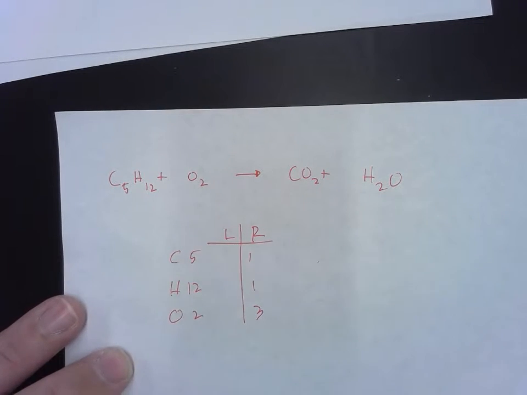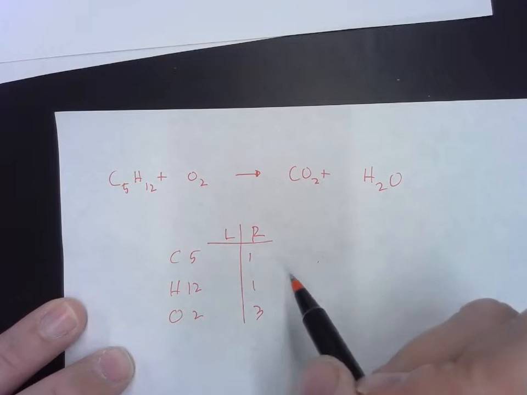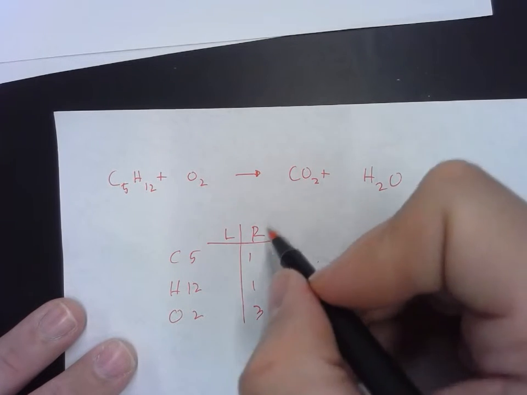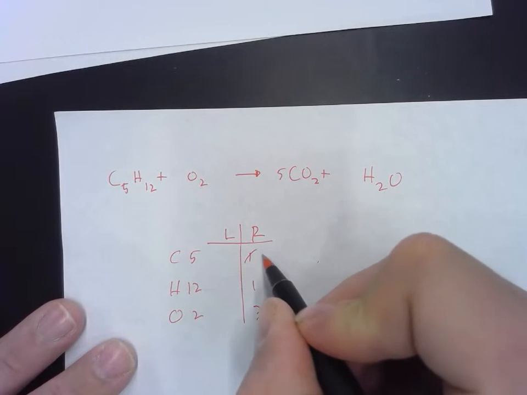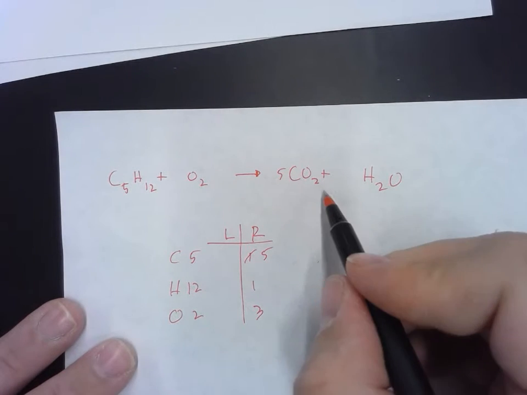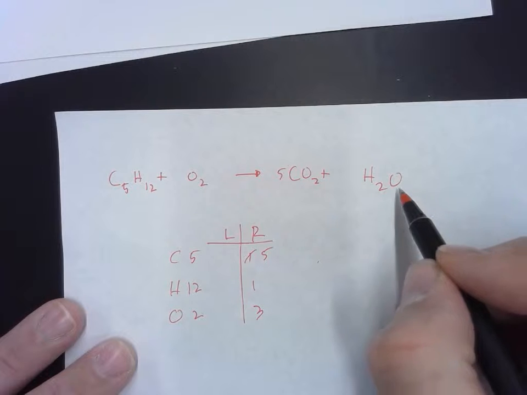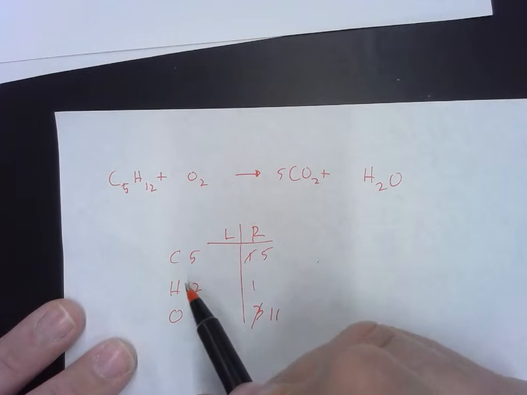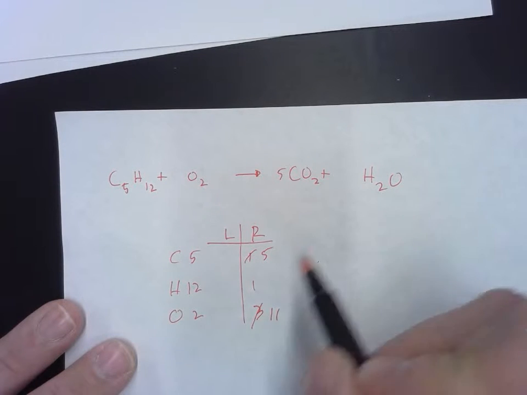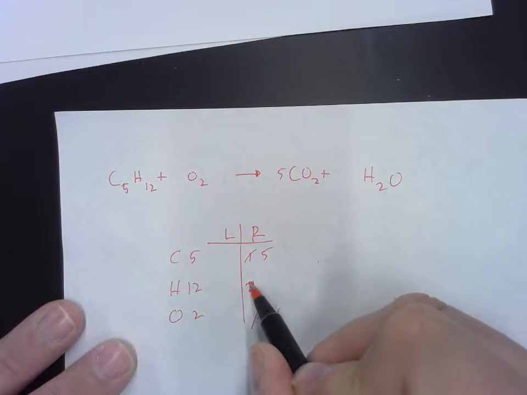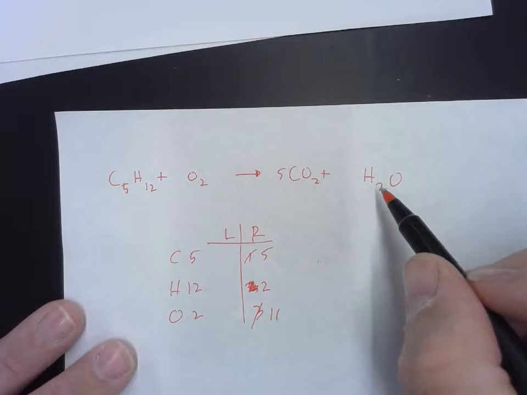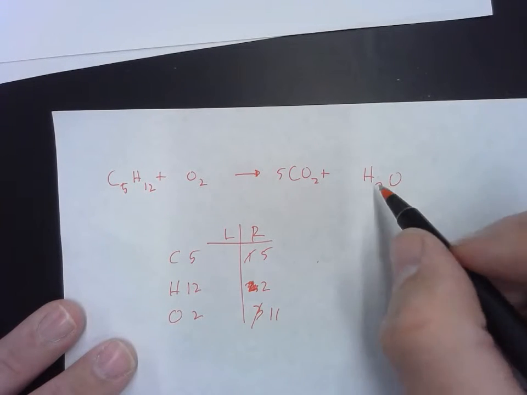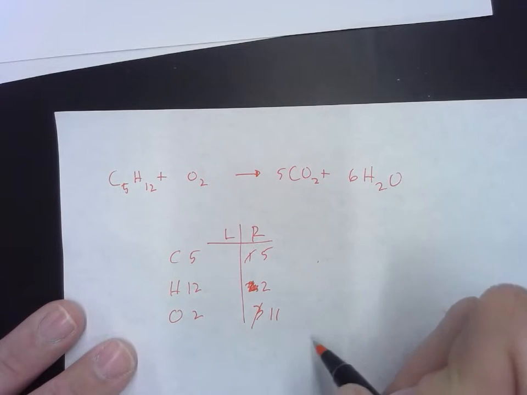Okay, here we go. With these combustion reactions, I usually just go in order. Start with the carbons. So I'll put a 5 there. Now my carbons are balanced. I've got 10, 11 oxygens now. And I've got, let's see, oops, that's a 2. Sorry, that's a 2 right there. Let's start with that. Let's start with the right number. Okay, 2 on the right side and 12 on the left. So I'll go ahead and put a 6 there.